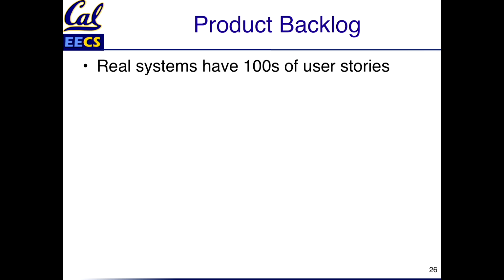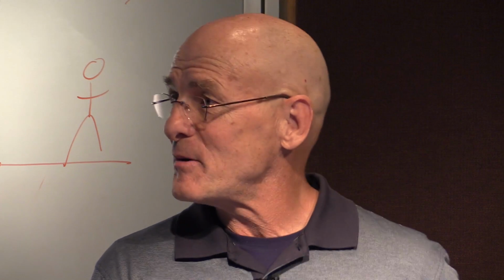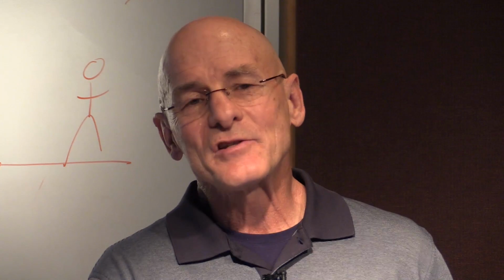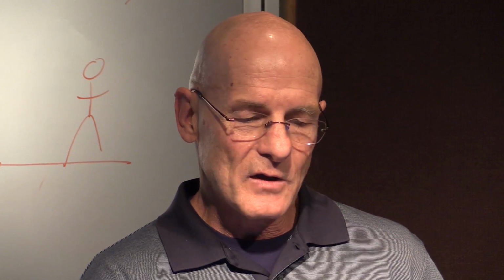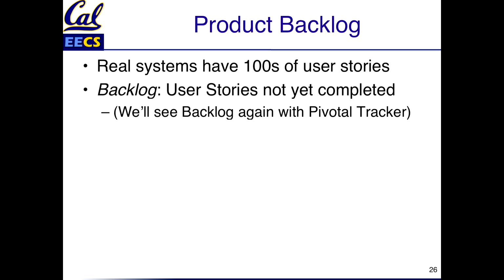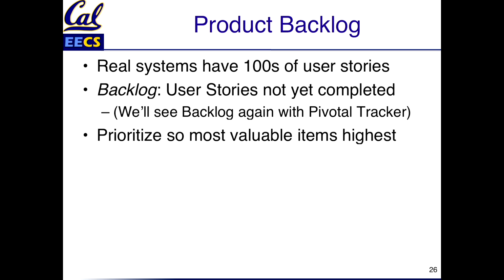Now, real projects have hundreds of these stories. It's so easy to fill out 3x5 cards to come up with potential things that you want to do, a lot easier to do that than to build these things. So there's something that's called a backlog, which is the ones I'm not working on. Typically even when a project will be done or the first release, you still have a bunch of 3x5 cards left, and that's what the backlog is, and we'll see that with tools to track these things.